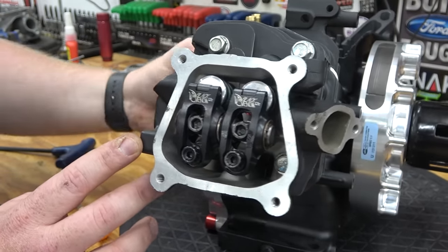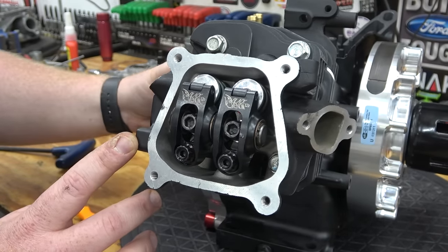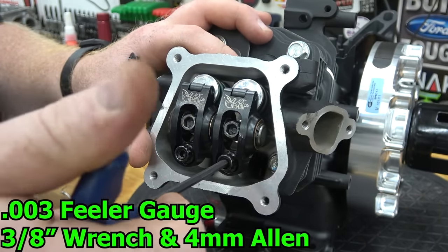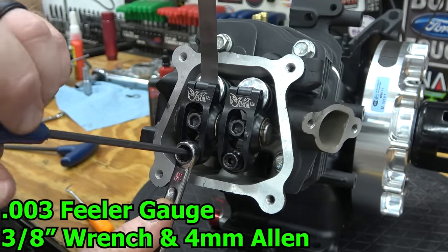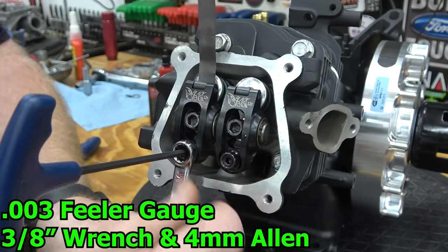Make sure to set the lash with both valves fully closed. Use a 3/1000 feeler gauge to set the lash. Tighten the adjuster to set lash. Once set, tighten the jam nut and check for a slight drag on the gauge for proper adjustment.